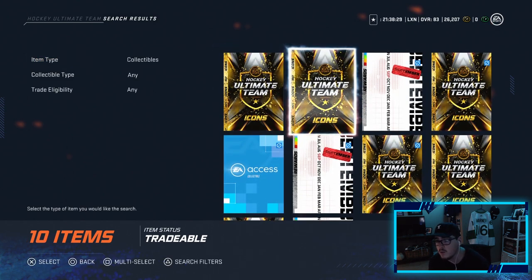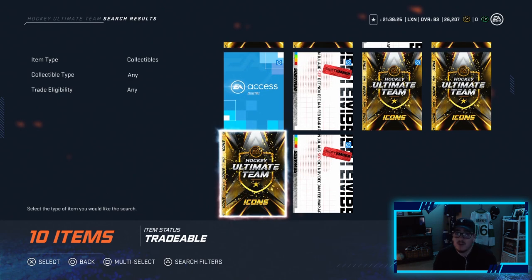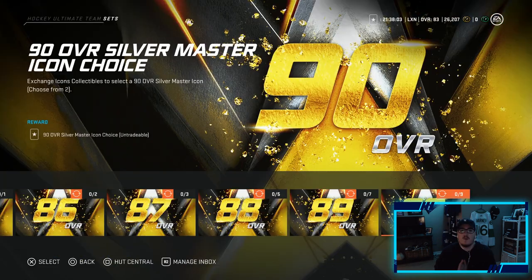We got 1, 2, 3, 4, 5, 6, 7, 8. We're going to have 8 collectibles in total. We are one off. I repeat, one off getting a 90 overall. So guys, what I'm trying to say is tune in next video when I potentially do a 90 overall or at least one of these guys. That's going to be it for this video.